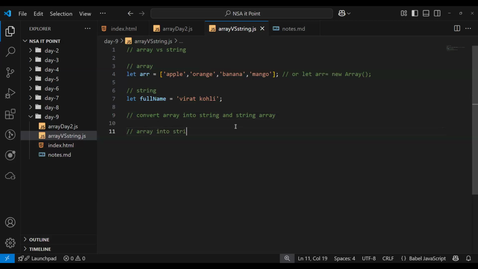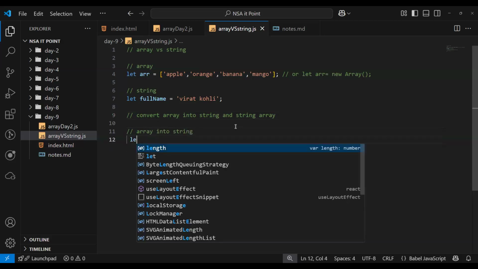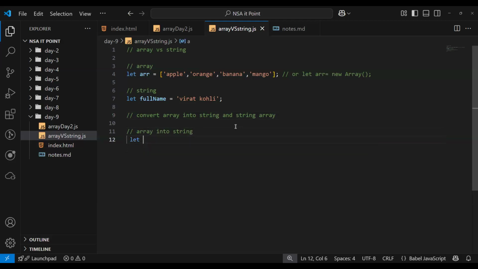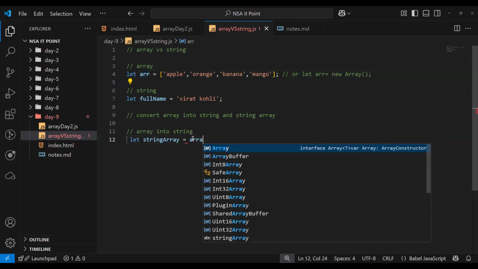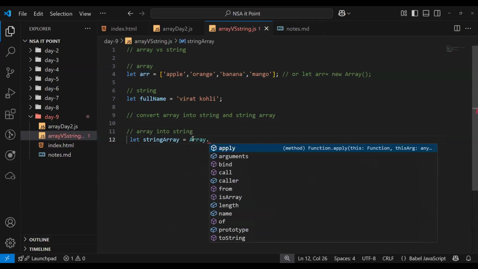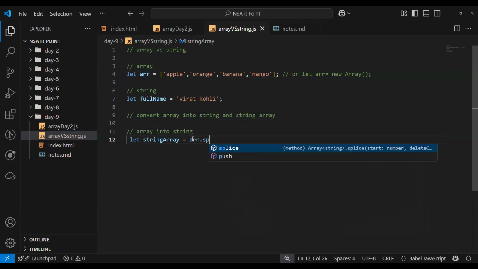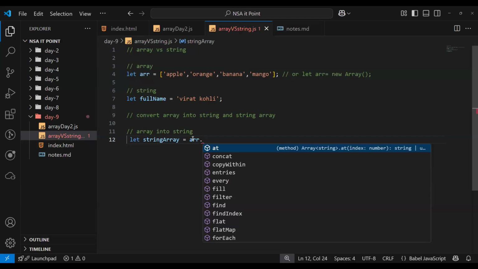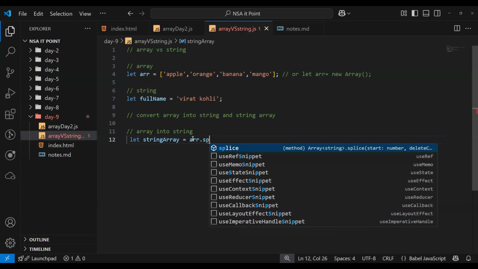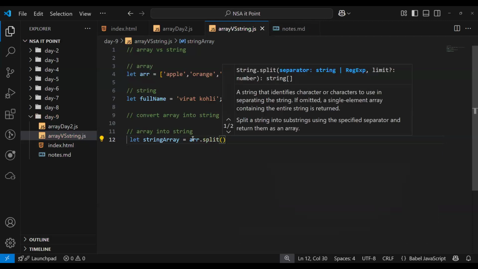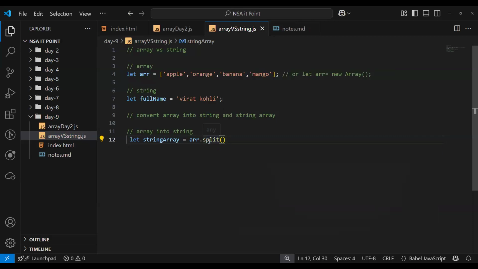Array into string. Let string array. You just need to take the arr dot split, sorry, split by, sorry, it's a join.